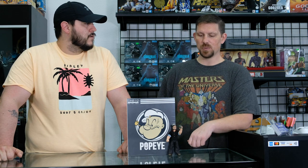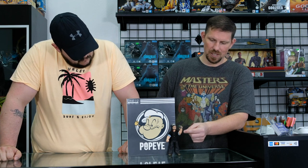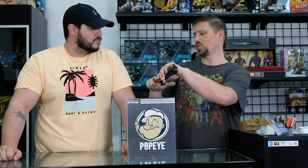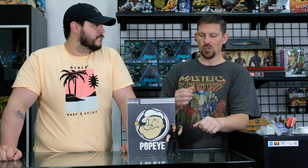I know I usually do all the negatives. There's not a lot of negatives with this guy. One nitpick is if you really get close, and I detail this in the review, his wrist joints. I talked about the speckling to make the skin realistic, and if you look at the wrist joint there, Stephen. Yeah, it stands out. I wish they would have put that speckling on the wrist joint. It's like two colors of flesh tone. Yeah, you can get it posed where it's not so noticeable, but that is one small thing.